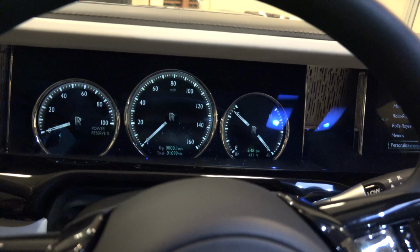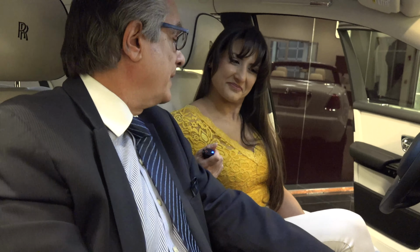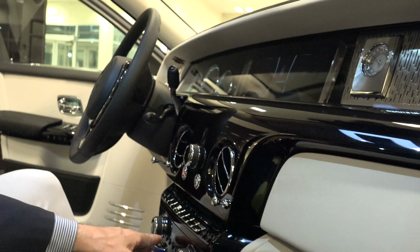You'll notice here that there isn't a digital readout for temperature control. This is the old wheel, red is obviously warm and blue is obviously cool. This style has been there almost 100 years. Obviously things like heated seats and the heated steering wheel are newer, okay, as are the front and rear defrost and things like that. But Rolls-Royce will always maintain that, and those who first buy it, if they didn't look at it right away, they say, well, that's kind of convenient. They get used to it. In fact, they like it even much better because it's much more adjustable.